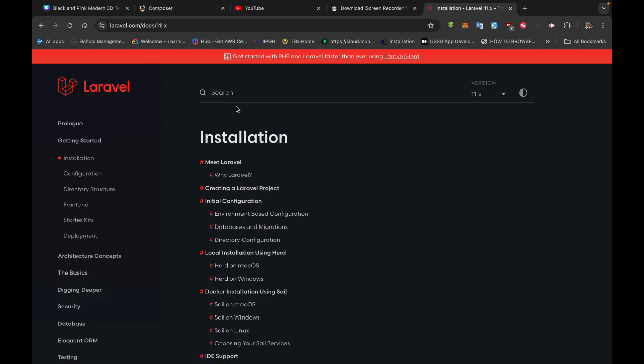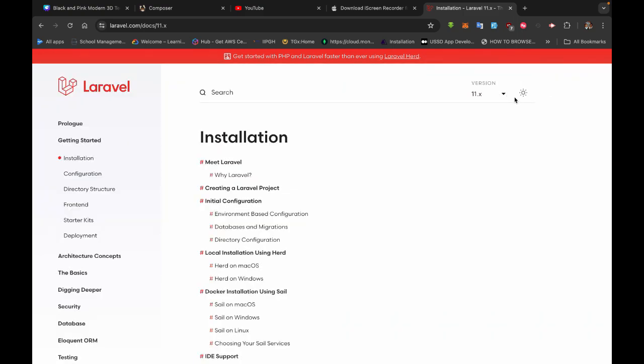At the documentation page, when you come to the upper right corner, you can see we have the version number here. So this displays the current version you wanted to use. If you want to see all the versions, just click on this drop down arrow. Then you see all the versions. That's from version 4.2 to version 11. Now, if you are the type that doesn't like working in dark mode, then you can click on this button over here and it will be switched to light mode like this for you.